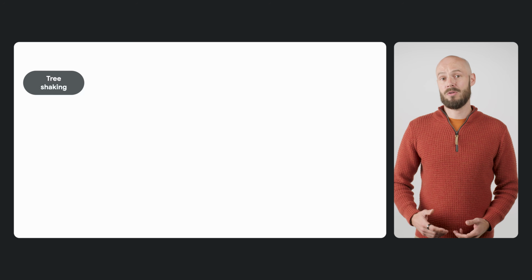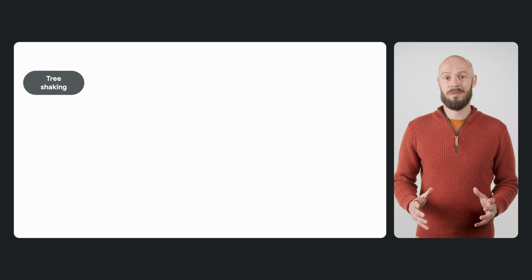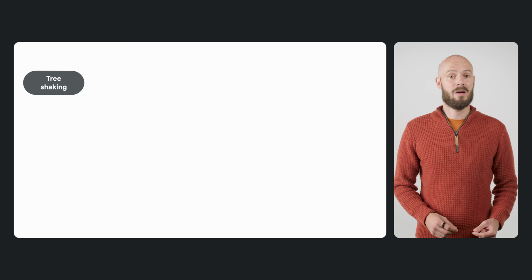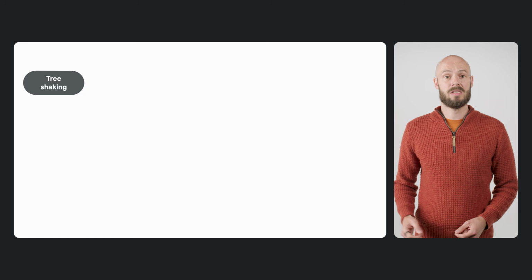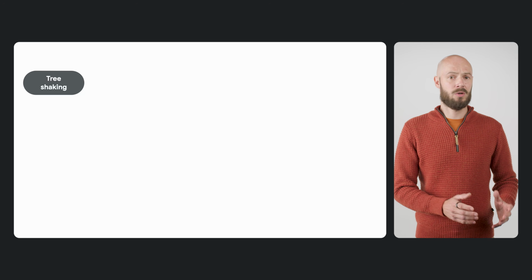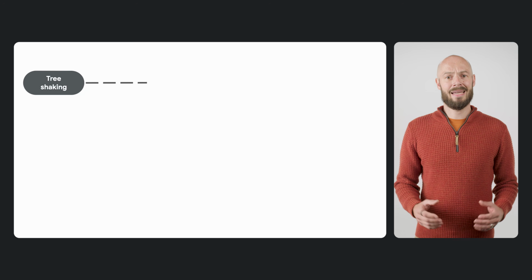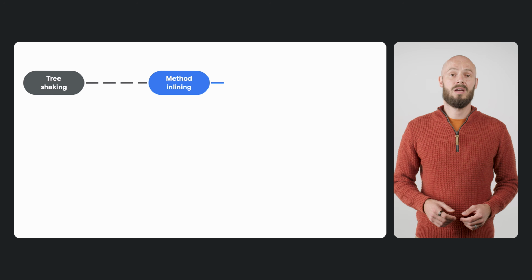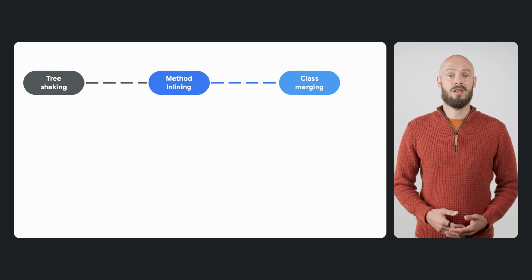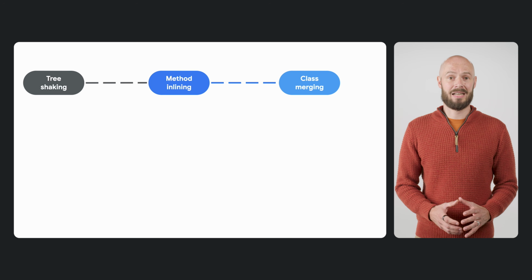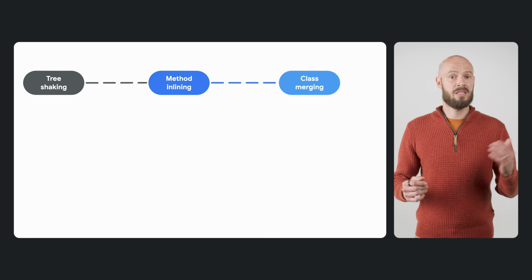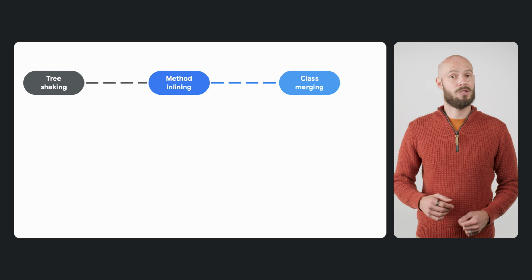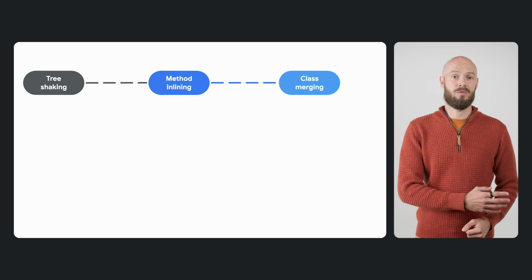The most important step to reducing app size is tree shaking. During this phase, the R8 Optimizer removes unused code from libraries that your app depends on, as well as dead code from your own codebase. When inlining methods, it replaces a method call with the actual code. Class merging and other strategies are applied to make the code more compact. Abstractions such as interfaces or class hierarchies don't matter at this point and will be removed.